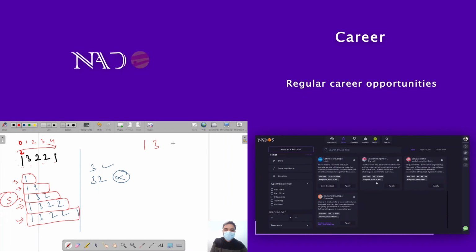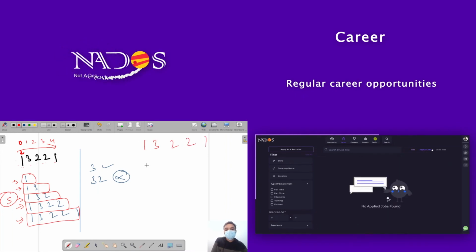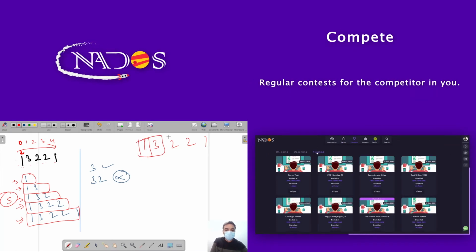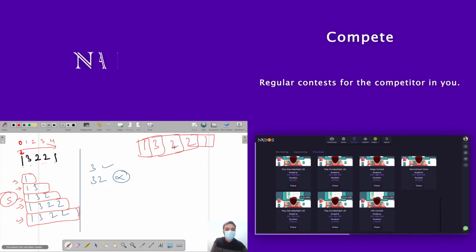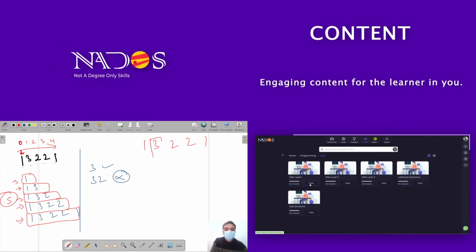When I am here in 1 3 2 2 1, I will check where the next smallest element is, because I have to stop there. 1 3 is fine, 1 3 2 is also fine, 1 3 2 2 is also fine, 1 3 2 2 1 is also fine, so I don't have to stop here. Now for 3, I'm at index 1. Indices are 0, 1, 2, 3 and this is 4.